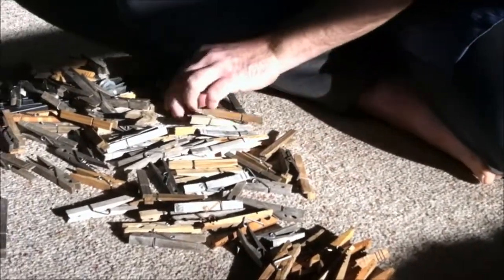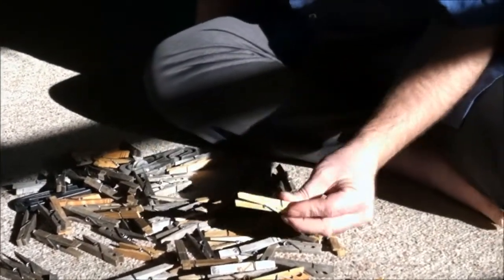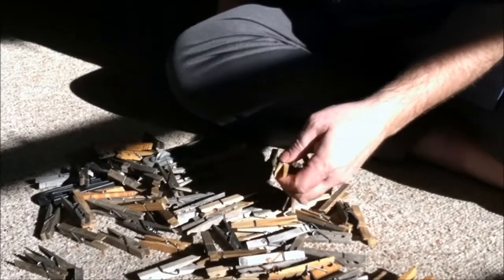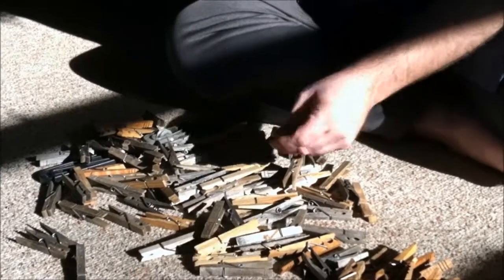Oh, there is another good quality one. I found some in here that were to me just appalling. That is a brand new one — this would have been bought this last summer. Look at the end, it goes down to absolutely nothing. How long do you think that will last? That won't make it through the next summer.